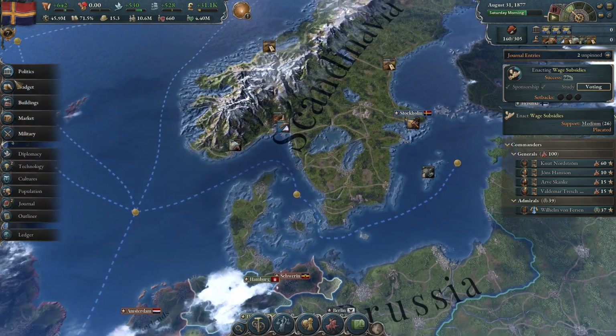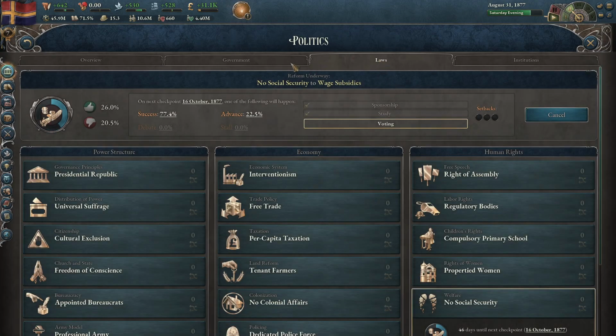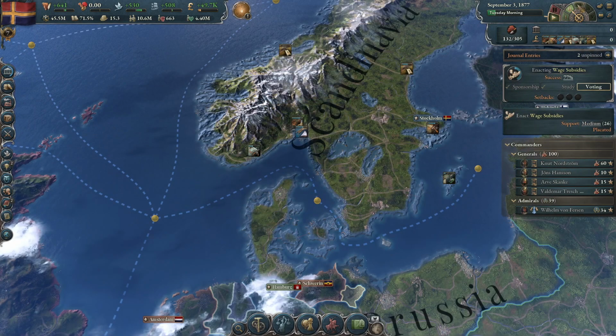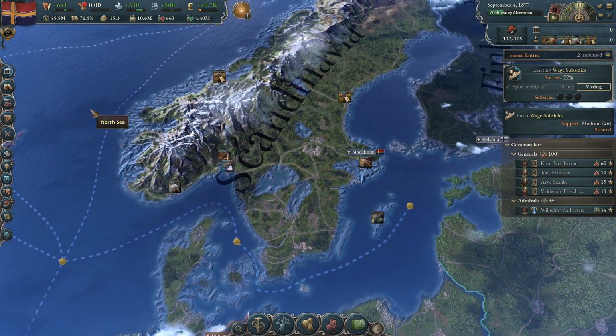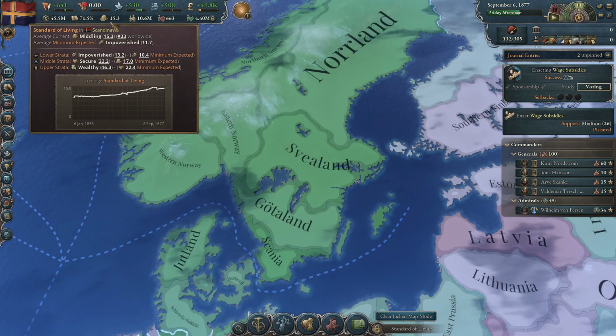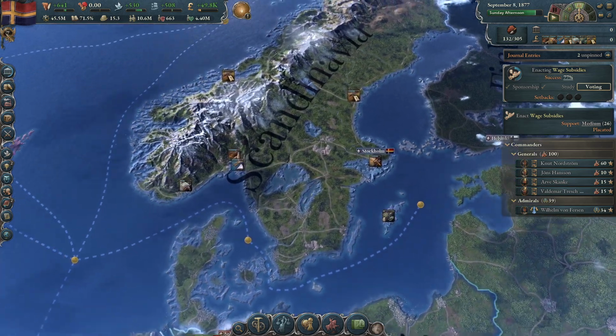Feminism, the tech is available. That's wonderful. Shouldn't be too long before we've got some feminists showing up, and if we can get them into the government, then we can just go ahead and have a government that lets women vote, and that'll be nice. So generally, things are advancing. Standard of living is creeping back up, even with Everett Clare in office.